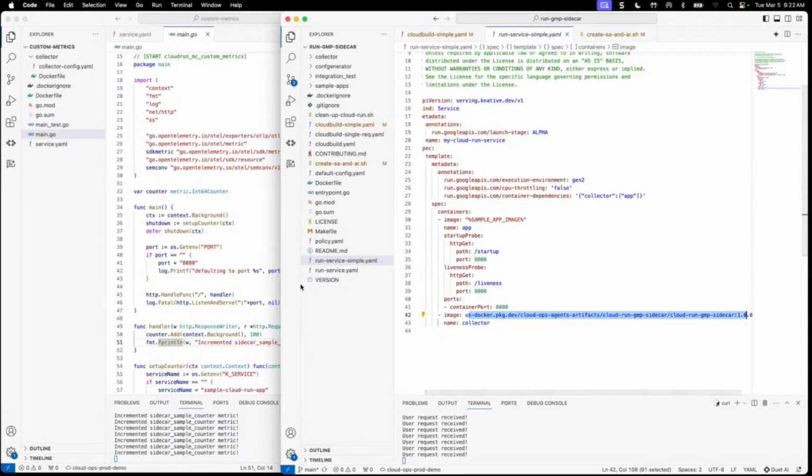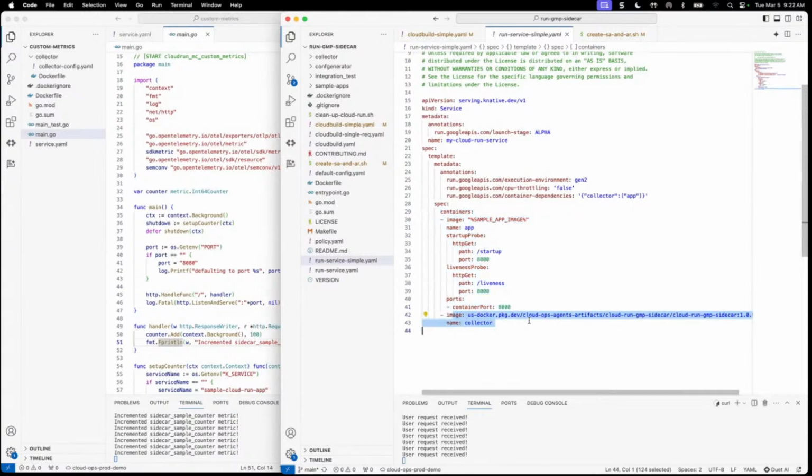In both of these examples, if you want to use Cloud Run and you want to instrument with either OpenTelemetry or Prometheus, you specify your app, you take care of this part, and then all you have to do is make sure that you attach that sidecar container that we provided. Whether that's the GMP one or the OpenTelemetry sidecar, you don't have to do any of that work there. You just make sure that your metrics are available, and we know how to find them from that point based off of the configuration.